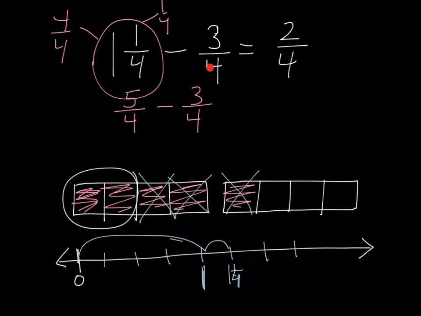Now I'm going to look at the next part of the equation, which is the amount I'm taking away. And I'm going to hop backwards on the number line from this large number. I'm going to hop back 1, 2, 3/4. And then I'm going to identify what is the fraction of this point where I landed. And I can count up from 0, 1/4, 2/4. So my final answer, again, I can see that on the number line, is 2/4.